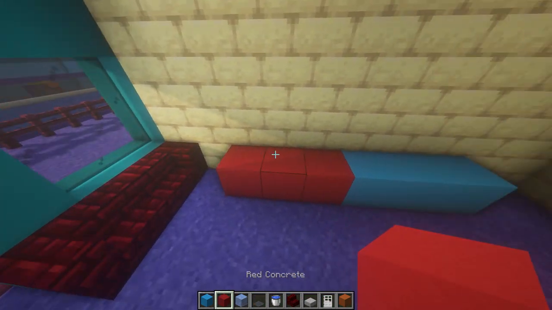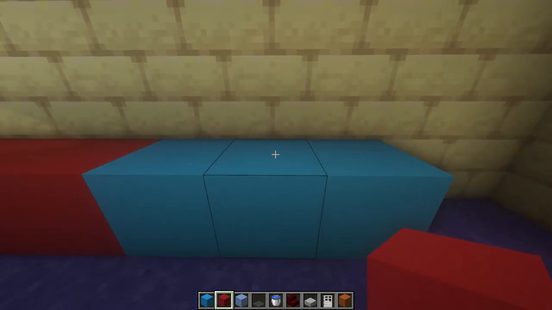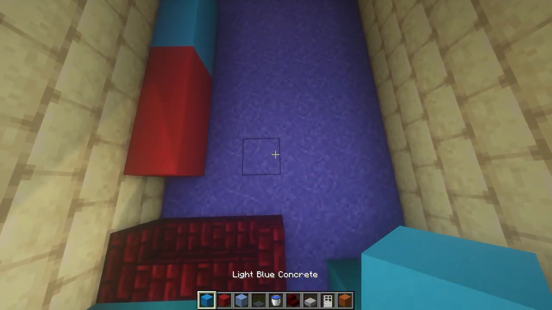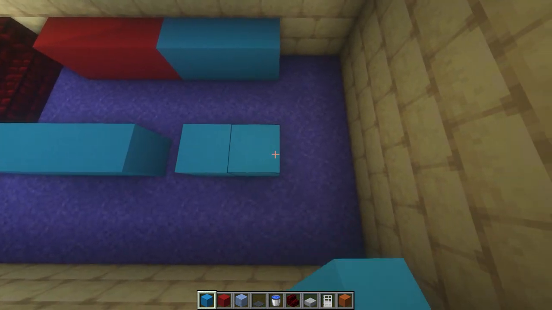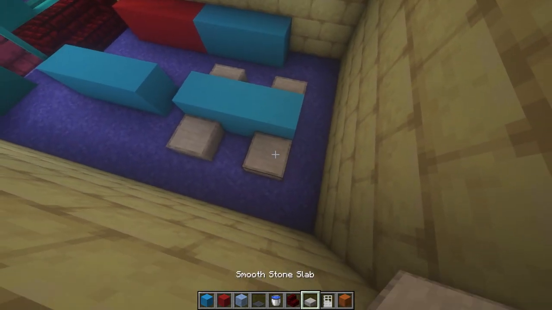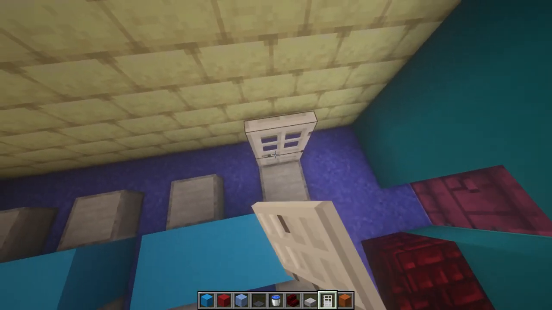Now, we're not going to place any carpet on top of it, because normally in-game it is basically just tables covered with red table covering and blue table covering. So I just use red concrete and light blue concrete. And now for the tables right here, we're going to place 1, 2, 3, skip 1, 1, 2, 3, just like that. And now for the chairs, we're going to place one, two of our smooth stone slabs, and one, two, and then we're going to place our iron doors all along the backside.